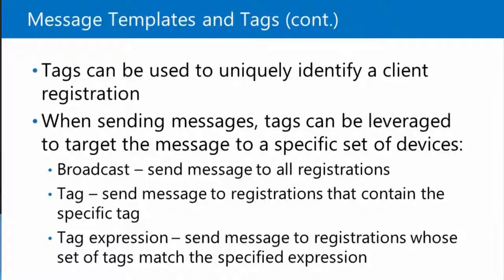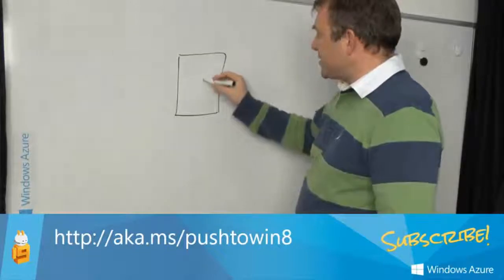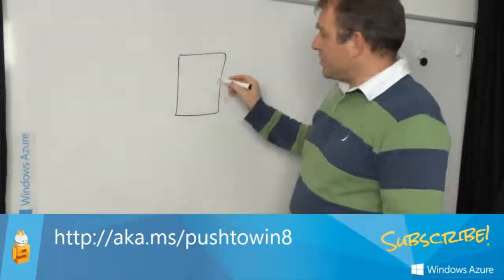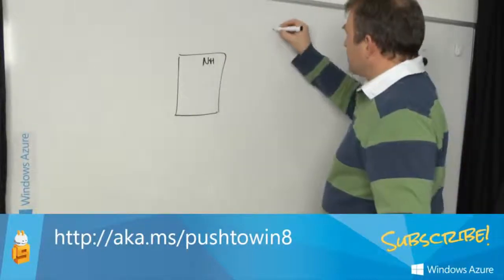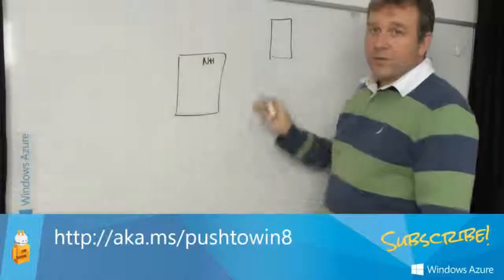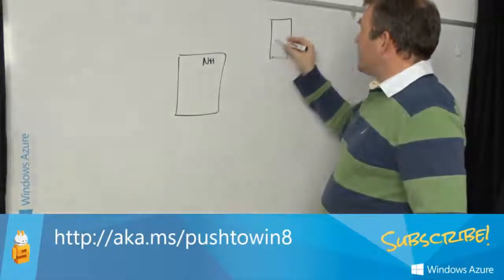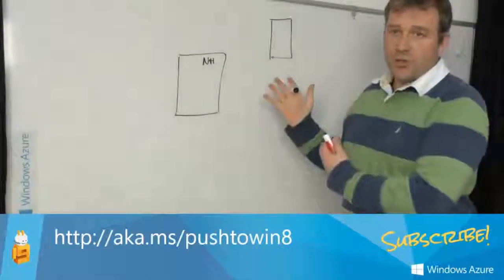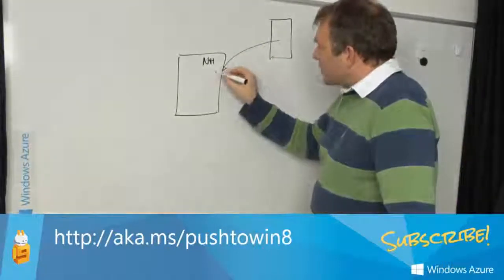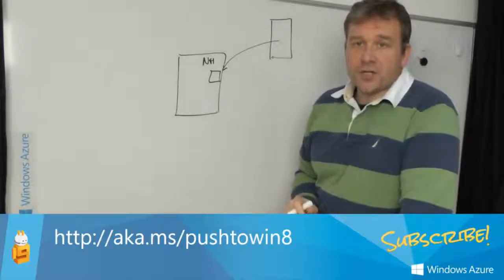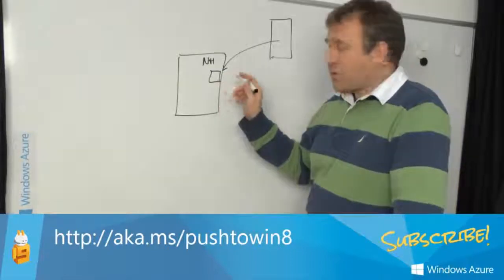And let's talk about tags first and how we do addressing. So a Service Bus notification hub is an entity that you create inside Service Bus. So I'm going to call this a notification hub. And whenever you have an application, so this is the phone, and there may be tens of thousands or even hundreds of thousands of these devices, each of them creates, if it uses notification hubs, at least one registration. The registration results in an entry in the notification hub, and we have a special way of how we handle a database here, where we're doing all that maintenance for you.